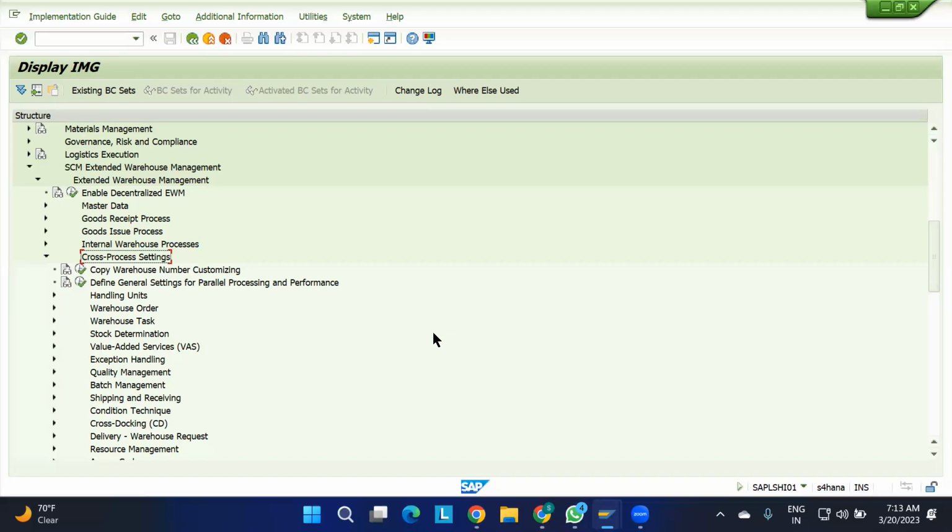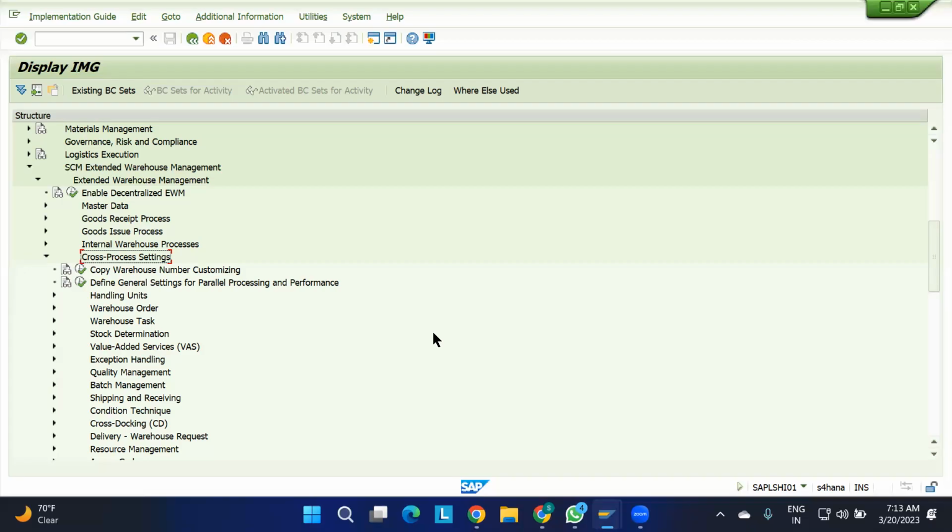So there is no confusion here. There is no number confusion here, but I will show you the movement type in the ERP and how the movement type is taking place. Any other doubts?